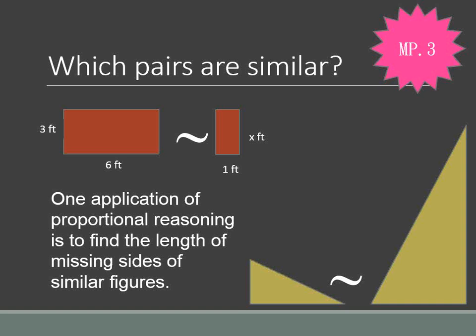So when I look at this, the short side on the first rectangle is 3 feet, and the short side on the second rectangle is 1 foot. So to me, that's a pair that I see. Those correspond, so 3 goes with 1. In a similar way, that 6 would go with x. And so there's my proportion. Then we can just solve this in order to solve for x. So to use cross multiplication, 3x equals 6, or then x equals 2. So that is one way that your students will come across proportional reasoning.